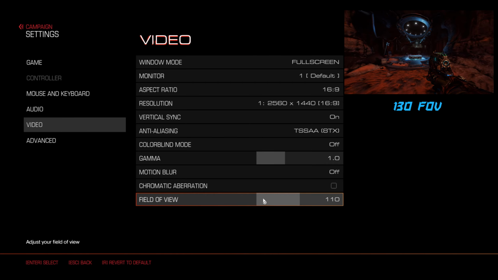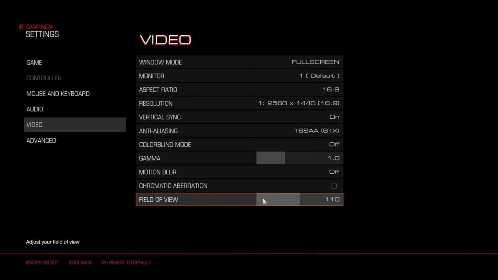I can't really go low because low fields of view give me headaches after a while. So I have problems with that. A lot of people might get motion sickness from it going too low. A lot of people might also get headaches and stuff like I do. So it's really good to have this option in first-person shooters, and you can have it in third-person shooters too, which is great. Any perspective where you're first person or third person, it's always great to have a field of view option. So tinker around with this to see what you like.